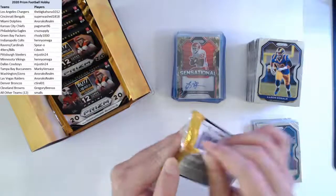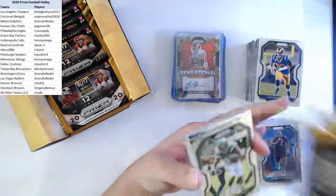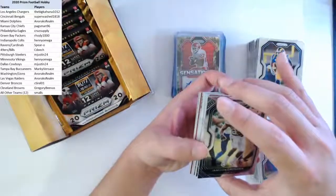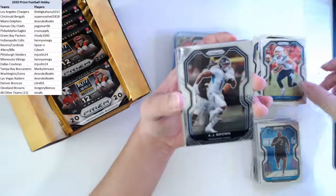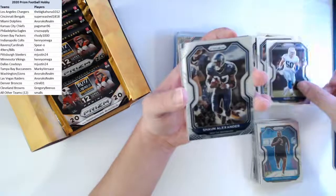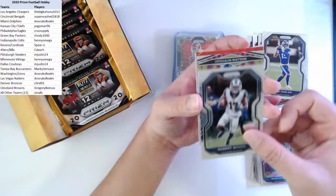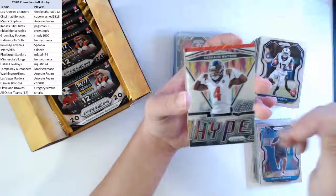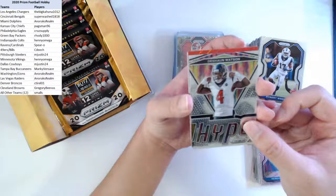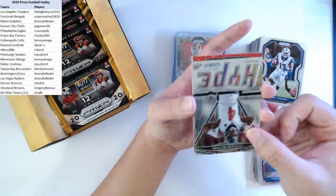All right. Pack number 8. Let's get it. All right, we got a red wave back here. Jameson Crowder, Joey B, AJ Brown, Sean Lee, Sean Alexander, OJ Howard, Adam Thielen, Robert Woods. Oh, we got a hype insert, Deshaun Watson for the Texans. It's going to all others, to smalls. And the red wave is going out to the Steelers. Could it be? Could we get a red wave Chase Claypool, please?